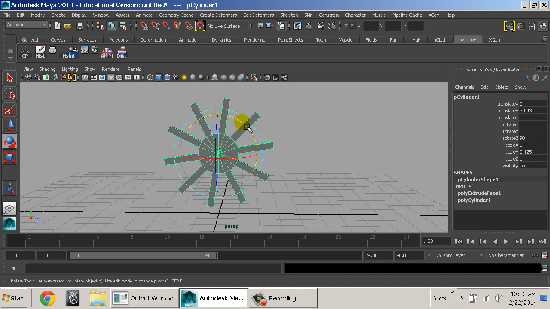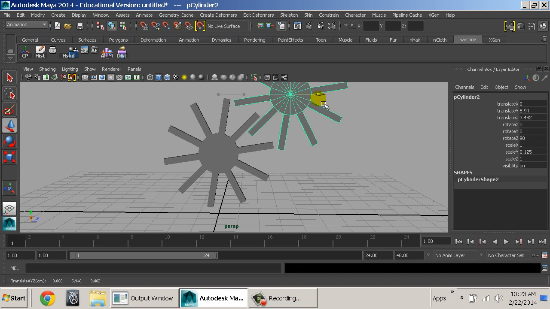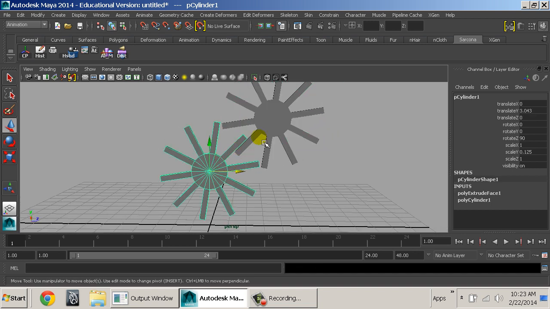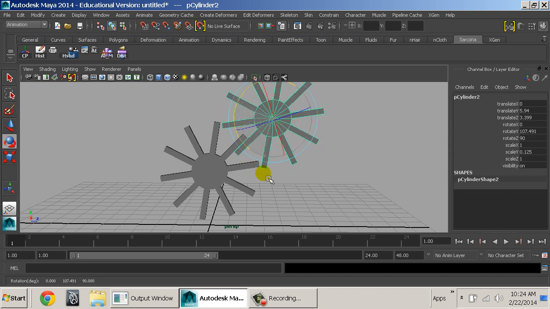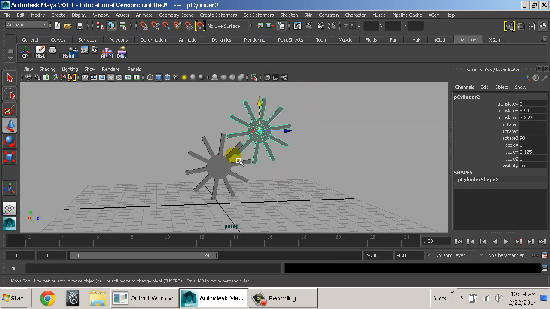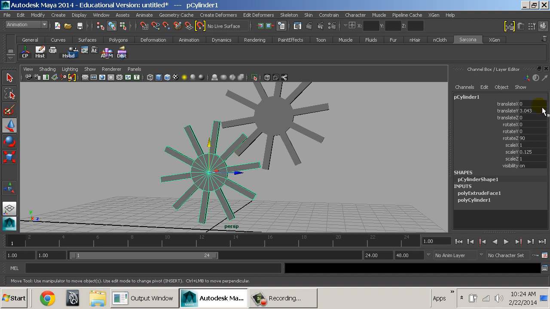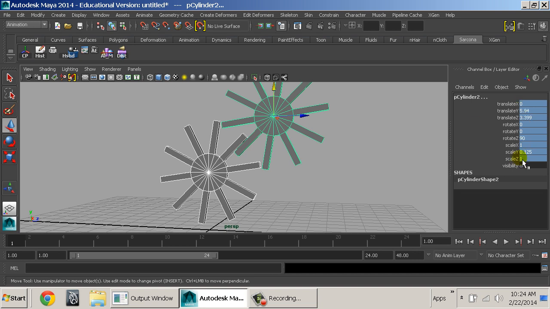Alright, so looking at this piece here, let's say I duplicated this and I had another one like that. With this one and this one, again I only want to rotate it in one direction. And same thing with this one, I only want to rotate it in the opposite direction. I never want these things to move. Where they're at right now is exactly where I want them to be. But what happens if someone accidentally nudges it? Now it's kind of screwed up. Also, as we look at the attributes over here, having these things at some funky values might not screw us up here, but in other cases it could.